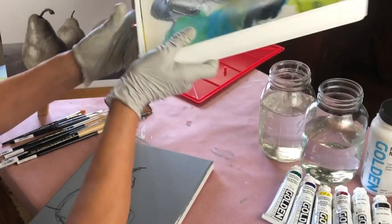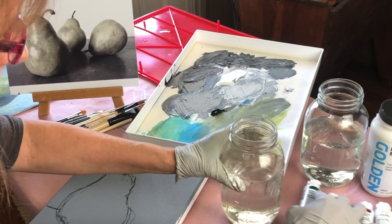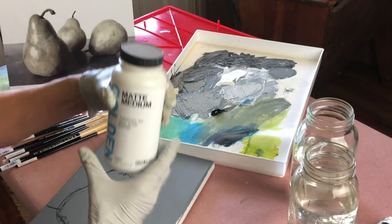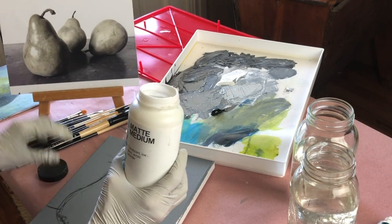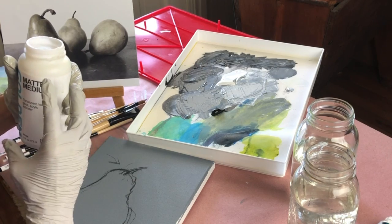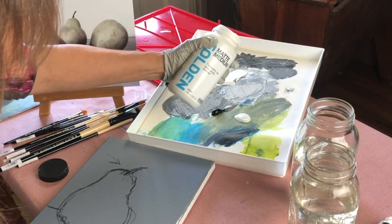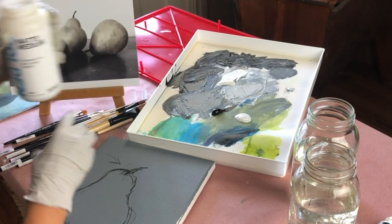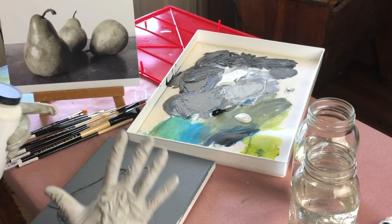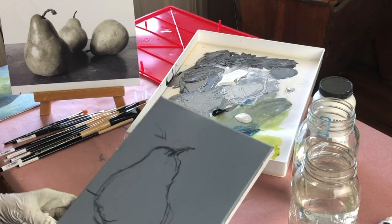Let me see, where can I put this? I'll put this right here. I have 2 bottles of water, one to have things a little on the cleaner side, and one for your dirty brushes. I also have some matte medium here, and this is a translucent gloss. Well, it's not too glossy because it's matte, but it acts as an extender to the paint. It also helps it dry a touch slower. If you get the glossy medium, it'll have more of a glossy glow to the acrylic. I like it because it just helps the acrylics go on a little thinner, smoother, maybe dry just a hair slower, so it gives you a little more working time.